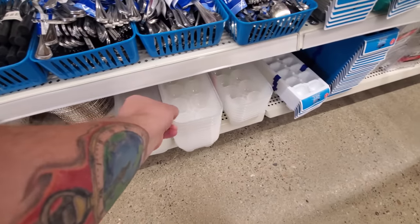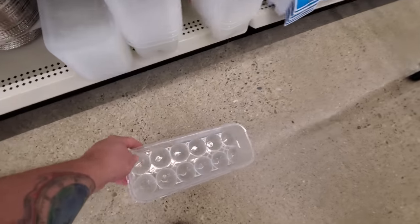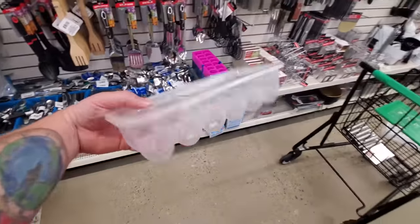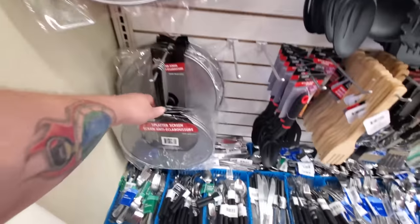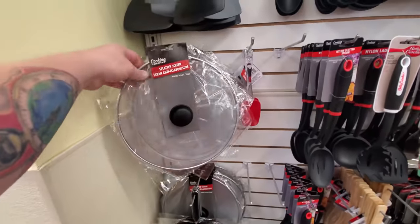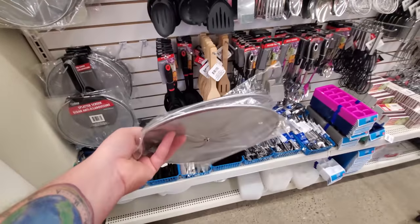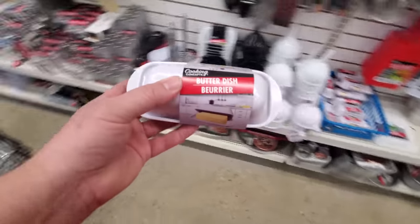And this is something else that I saw online that somebody had — it's an egg tray. That is perfect. This is the lid, goes right on there. That's an egg tray for the fridge. And here are our splatter screens. I definitely need to get at least one, if not two, of these. I think this one will be better only because without the handle it takes up less space. Oh yes, here we go — butter dish. Definitely got to have one of those.